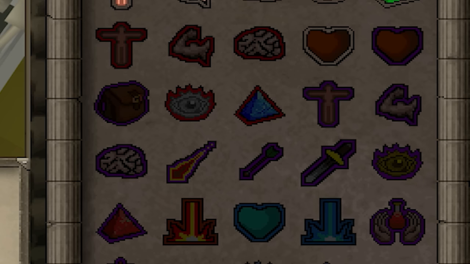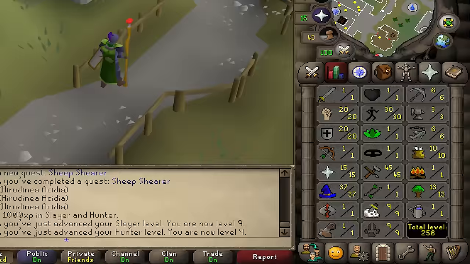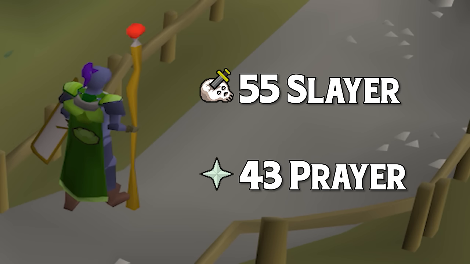If I die to something avoidable because I didn't have protection prayers, it's gonna sting a lot. That's a risk I'm willing to take to get both Slayer and prayer up at the same time. Because getting high Slayer on this account is the key to greatness. Every good thing lies behind a high Slayer level. All the Slayer weapons, including my potential bolts for the fight cave if I get a crossbow. 55 Slayer and 43 Prayer, a dual top priority now.